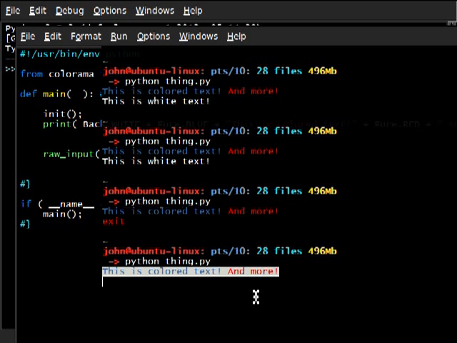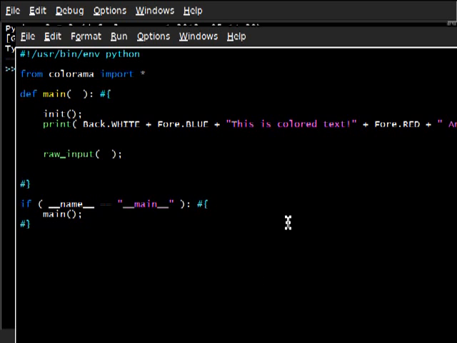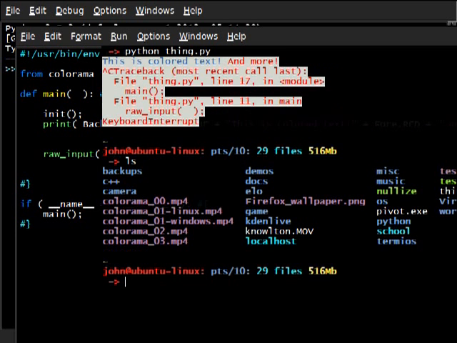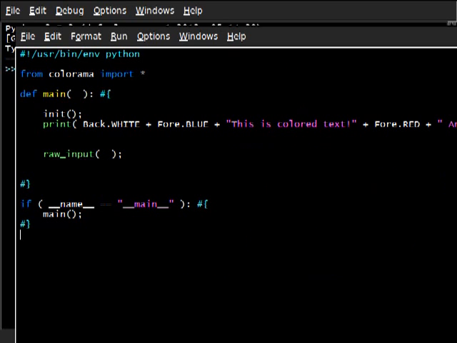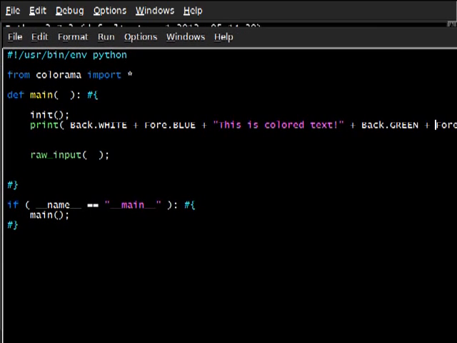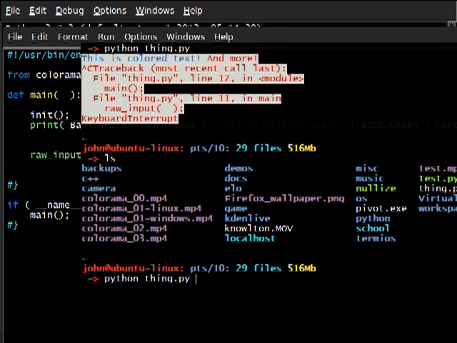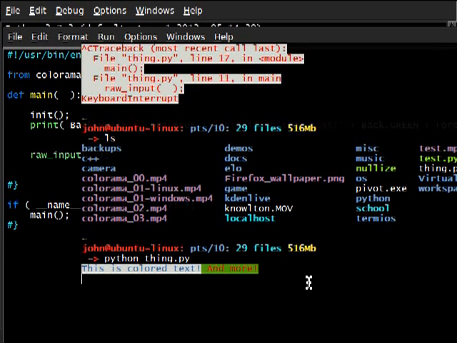But we've got options here. We're able to change the background at any moment, the same way we were working with the foreground up there. Now you can see the errors still have that right up there, but once we break out of the program, we still have our typical color scheme. If we changed it to Back dot, let's say green, make it a nice fancy Christmas color, you know? Now if I run this one more time, this is colored text and more.